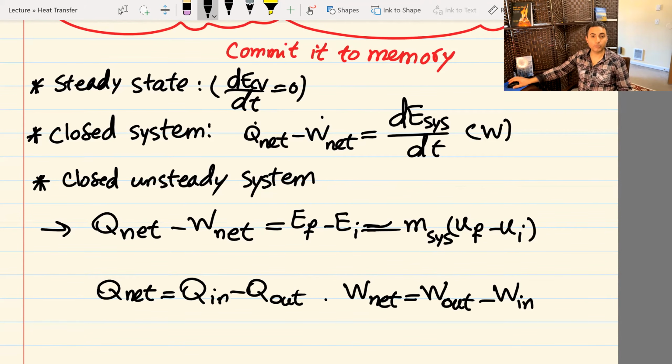So I hope you took notes. And now this is the foundation. We're going to apply the first law, which you have to commit to memory, to other equations. And we can start talking about different mechanisms of heat transfer. But this was a foundation. We had to cover it. We had to do a recap of this so you guys are ready to go. All right.